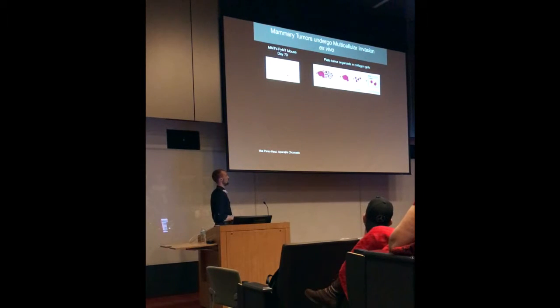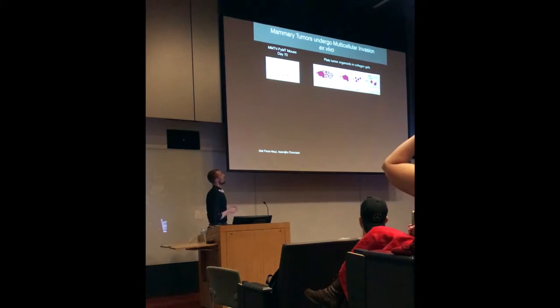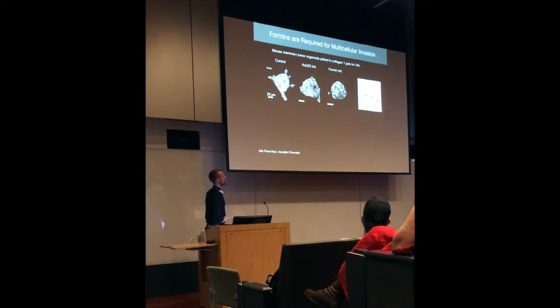This was with the help both of Matt Perez, who's now in Amy Zhao's lab, as well as a former student of Prajita, who's in Kami Cloud's lab. We used a mouse genetic model for mammary or breast cancer. These mice develop mammary carcinomas. We took out a mammary gland that had tumors, chopped up the tumors, and plopped them directly into a collagen gel, and then allowed them to invade into the collagen gel with no specific signal. What we found was really similar to what I just showed you with the MDCK cells. Inhibiting ARP2/3 after 24 hours did not prevent the cells from extending invasive fronts into the gel, whereas inhibiting formins did. And that was quantified the same way as before.